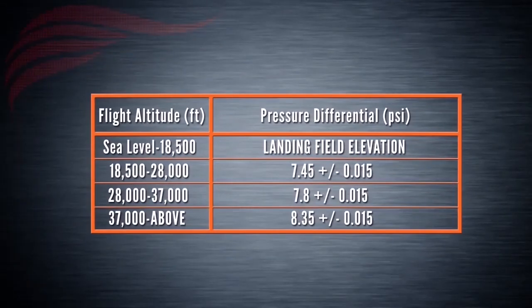Moving on, the automatic pressurization control mode is designed to pressurize the cabin to 8,000 feet when the 737NG is flying at its maximum certified ceiling of 41,000 feet. This level of pressurization produces a differential pressure between outside air and cabin air, which must match the schedule outlined in the following table.